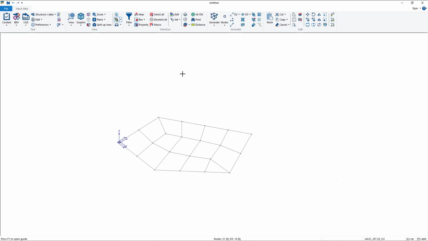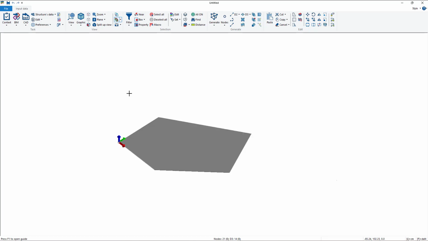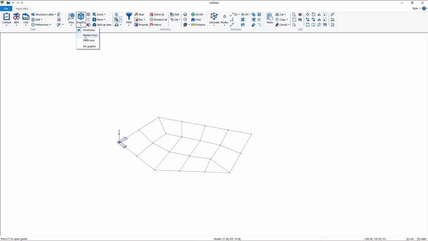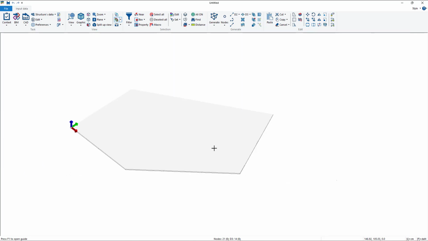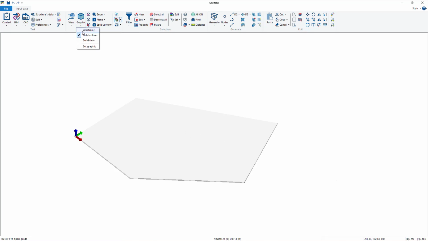Okay, now we've seen basic selection, generate. View basically allows me to switch from wireframe to solid view. In solid view, of course, I can see the solid view of the model, like wireframe, and in hidden lines it doesn't change that much, but okay, I can use these commands. Maybe this is not very significant because our plate has 1 millimeter or centimeter of thickness. Let's go wireframe.